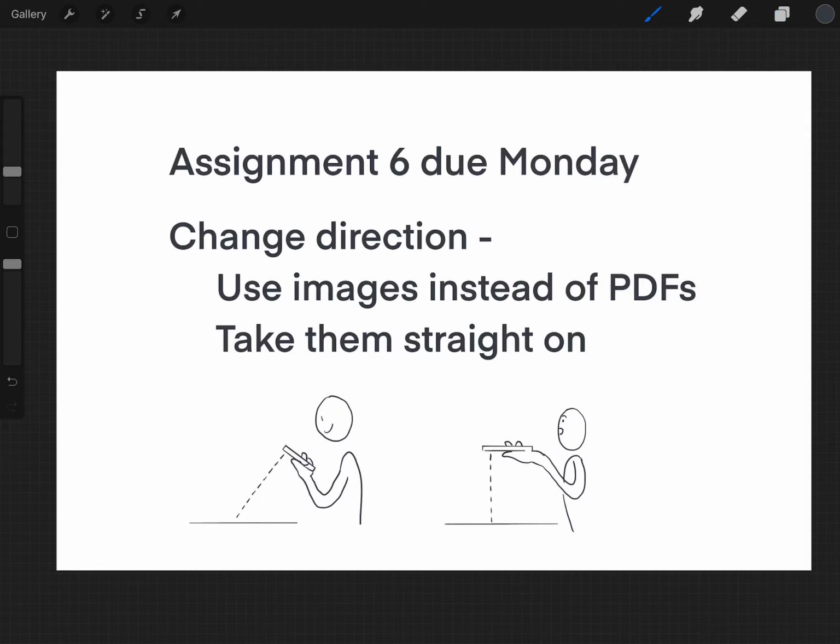So I'm sorry to have to pivot and to have you guys do something else, but I think this will probably work a little bit better. And then Ellie and I will just continue grading the same way we had before, where we draw over your assignments and then give you a copy back. So just another quick housekeeping note on taking an image.